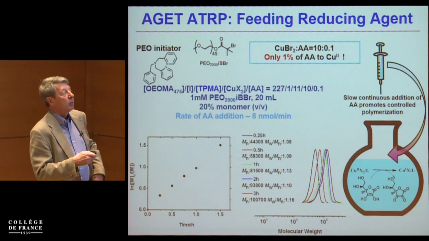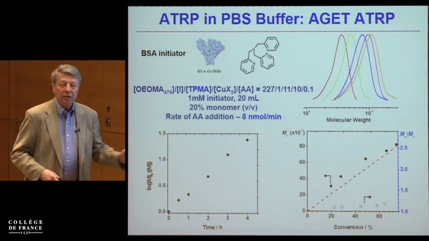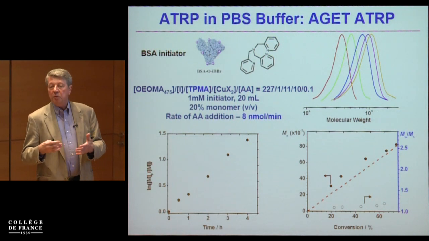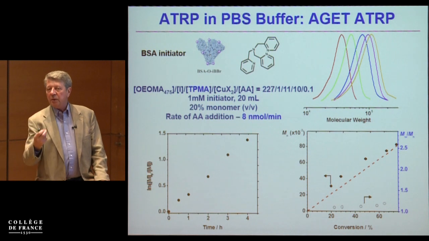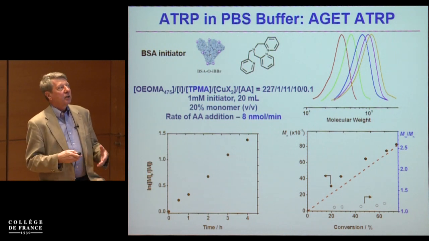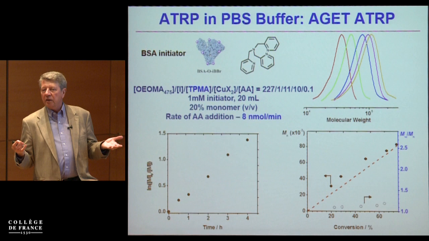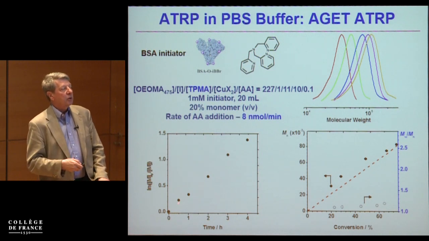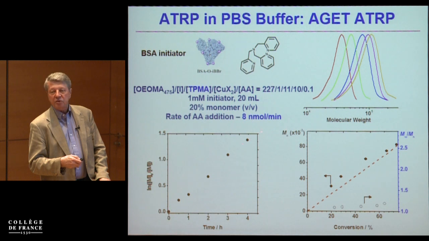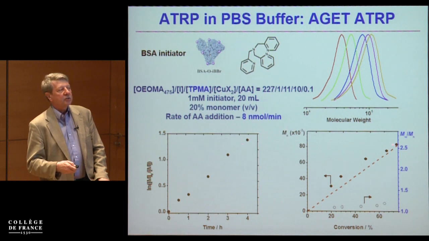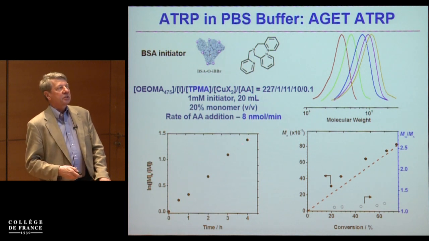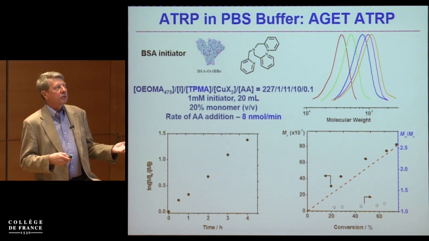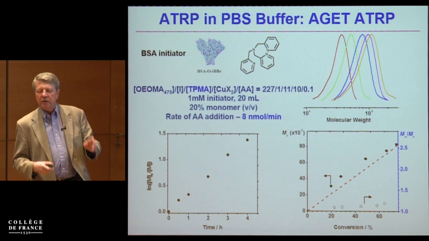So this was done for a model system. You can do the same, in fact, with this protein. For protein, we are using PBS buffer. And PBS buffer gives you one advantage also, that it contains corresponding halide anions, bromine or chlorine. And in that case, you could see that polymerization works in an efficient way. Molar masses increase with conversion, and dispersity stayed very low. So in that case, you are using a little bit of ascorbic acid progressively added to the system.